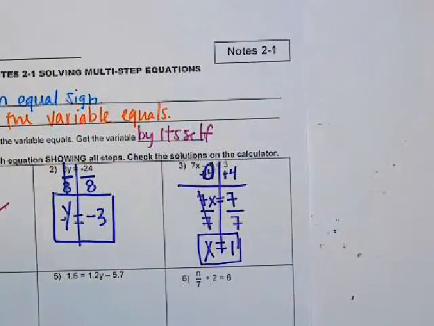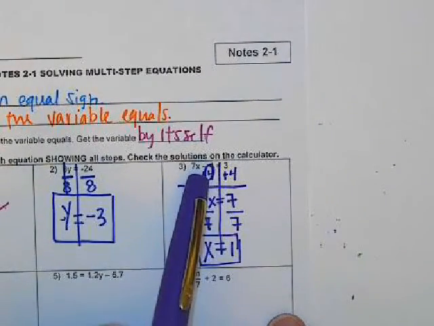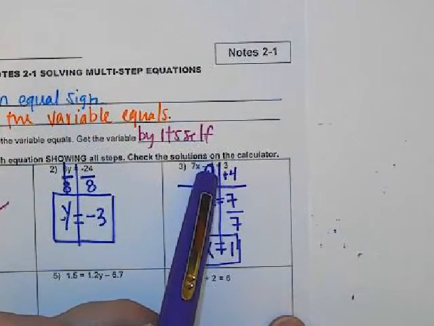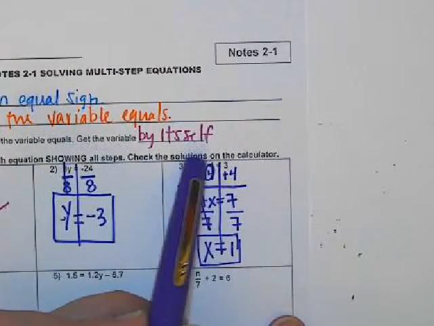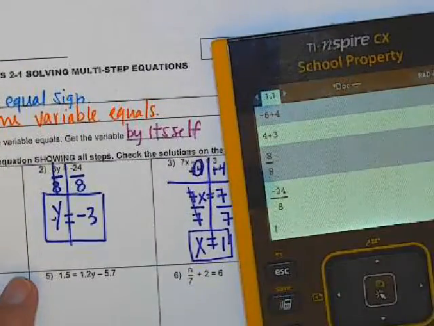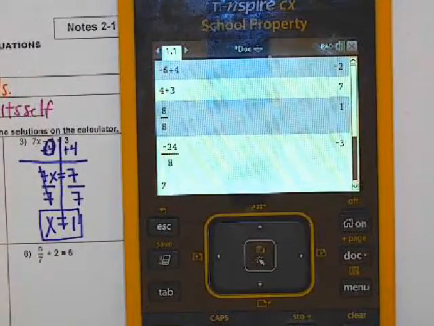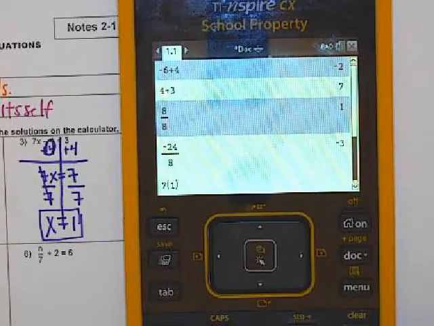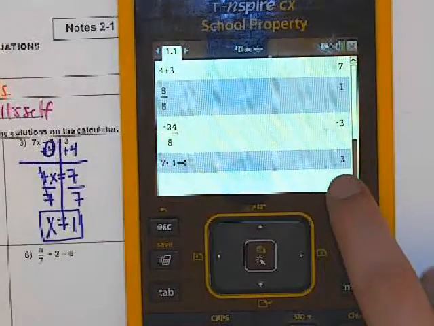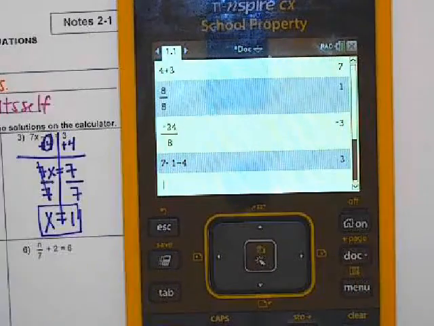I forgot to check number 2, but we are going to check number 3. Okay, so we're going to take 1 and we're going to plug it into the football game. When I plug the 1 in for x, does that give me 3? So if I take 7, and when 1 goes in, it's got to have a helmet on. 1 minus 4 gives me 3. So this side is 3. Does that equal 3? Yes.